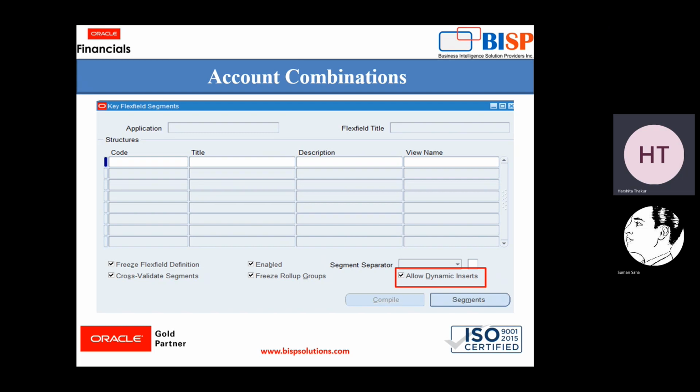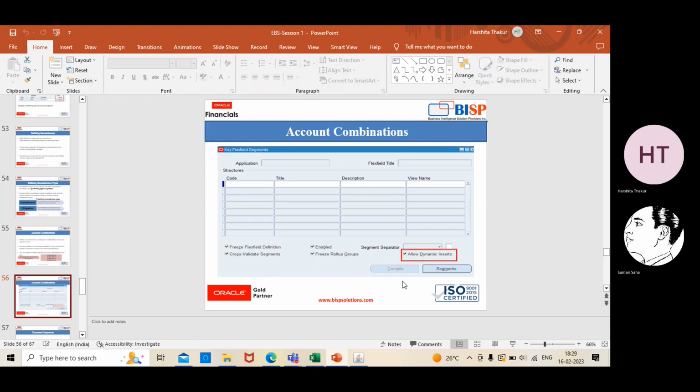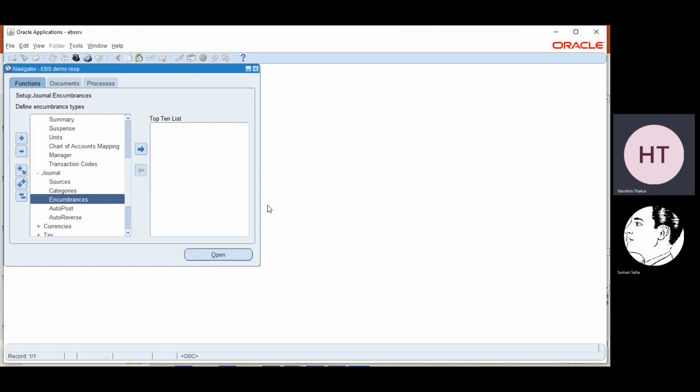If you do not allow dynamic insertion here, then you need to create the combinations manually. So it is better and important to allow dynamic insertion here so that you can use your segment values in any number of code combinations as the requirement of the user is. Fine. So this is account combination. So let's go to the instance.